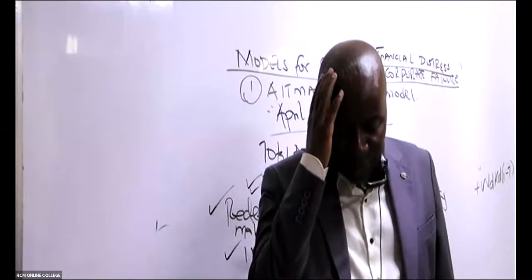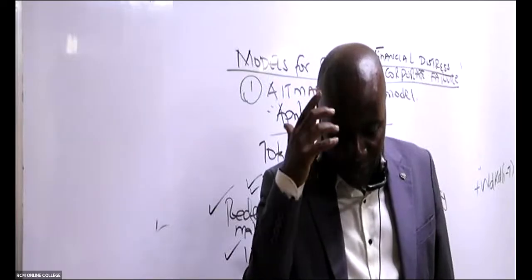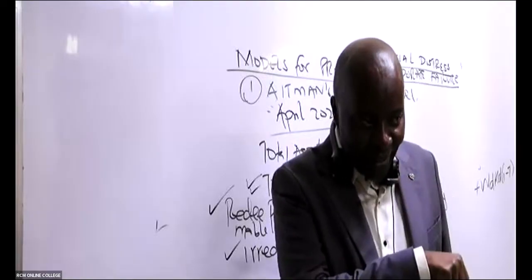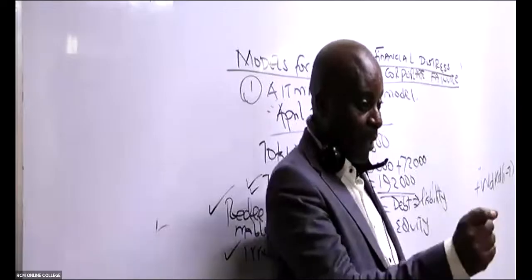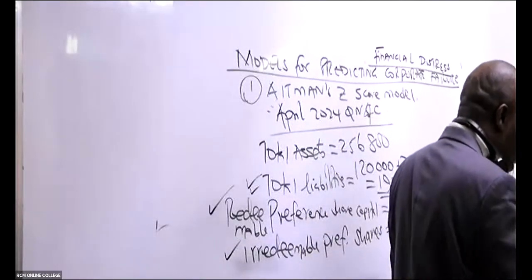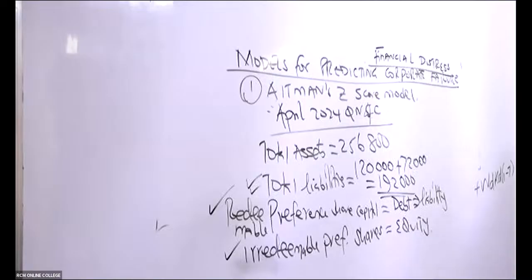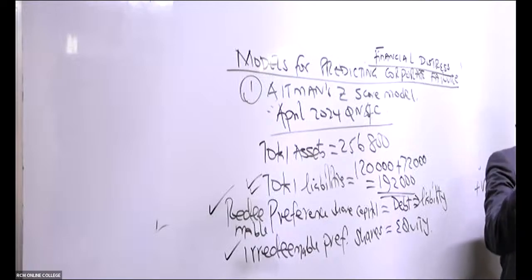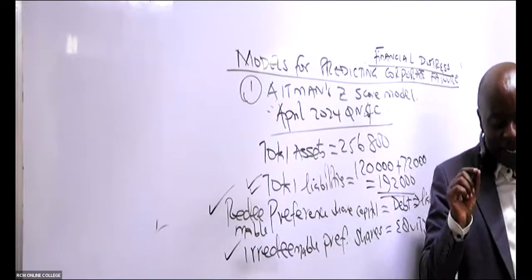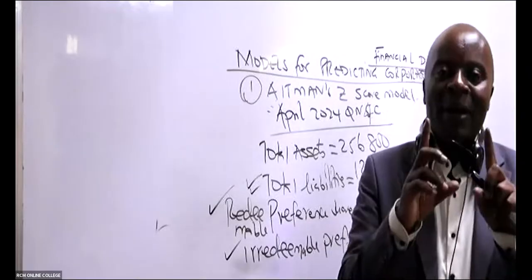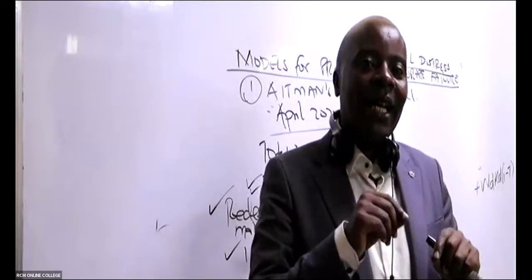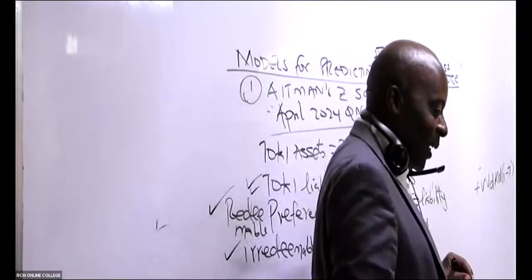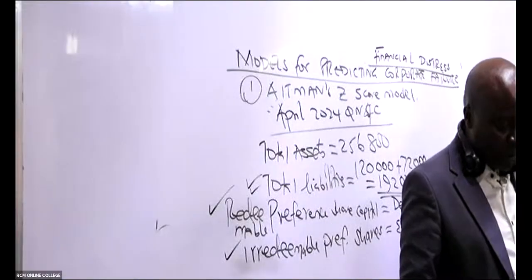What have we said about this preference share capital? How have you understood it? If it is redeemable, add it under liability, because redeemable means you shall return. It's a liability. If it is irredeemable, it's a permanent source of capital, that is equity. If I go to the statement of financial position and get it under equity, know that it's an equity instrument. If it is redeemable, in the balance sheet it will be given under non-current liability. If you see it under non-current liability, then you add it. It's part of this liability.